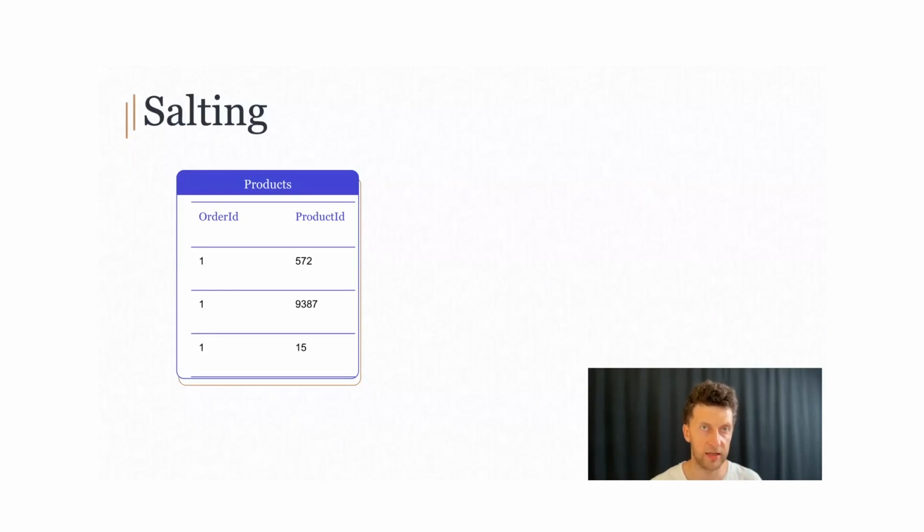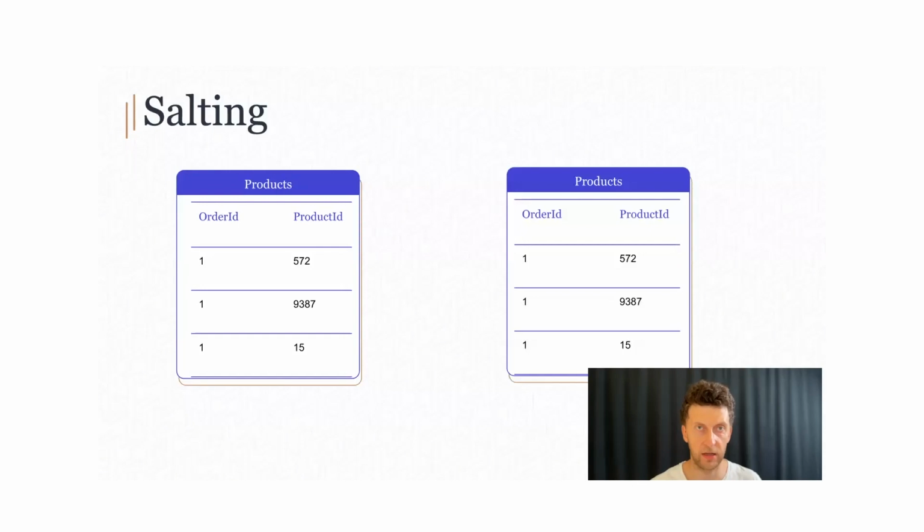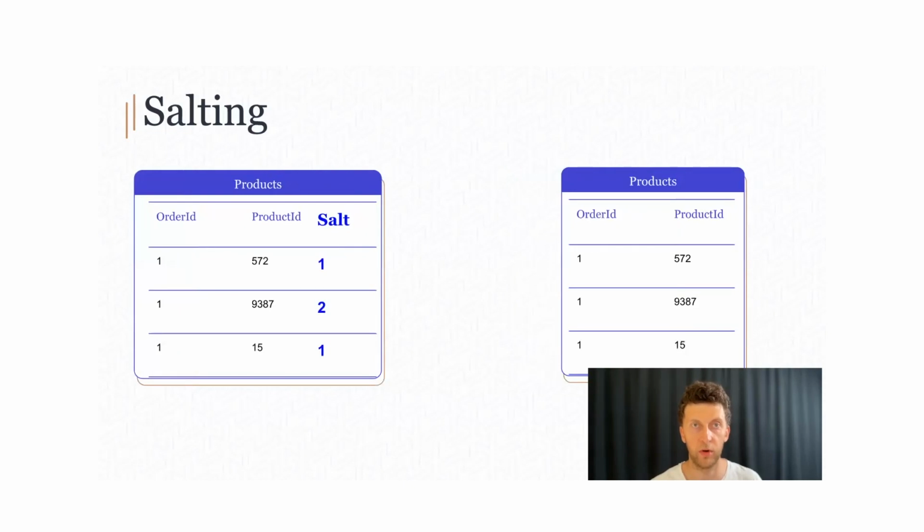Quite common idea is salting. So when we join the three records of a product table with itself, based on the order ID, it will produce 9 records. And all of them will be processed in one executor because we are joining based on the order ID, and the order ID is exactly the same for all three records. And let's say the 9 records created by a single task is for some reason too much for our executor. And let's say we would like to artificially split the producing of 9 records into 2 separate tasks instead of one. So the trick is that we add a salt column where we put a random number, random integer 1 or 2, because we are splitting it into only 2 tasks.